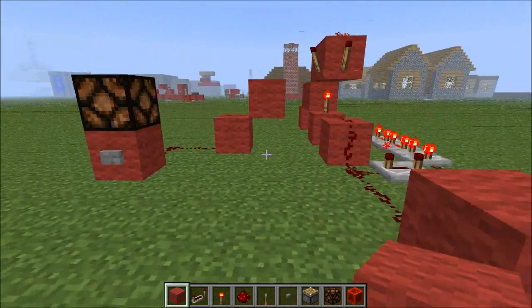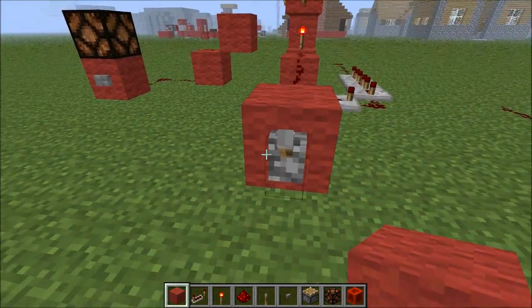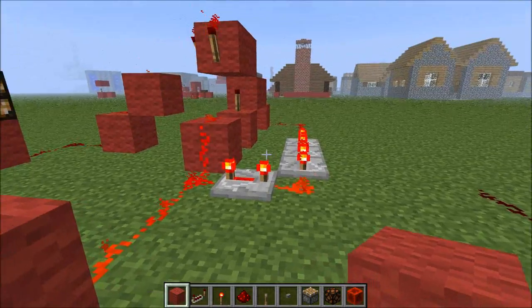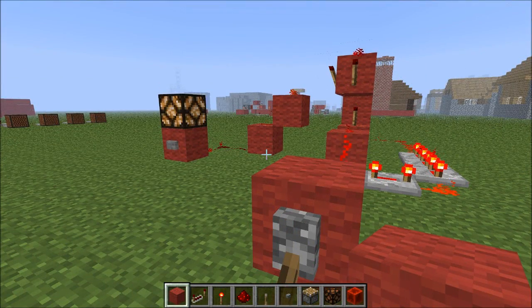Awesome. You see how it just turned on and then it turned off? That's exactly what a button does. It turns it on and then turns it off. Let's watch that again. So you see that it's delaying it and then turns it off. I'll show you guys again. And it's on. Now it's off.